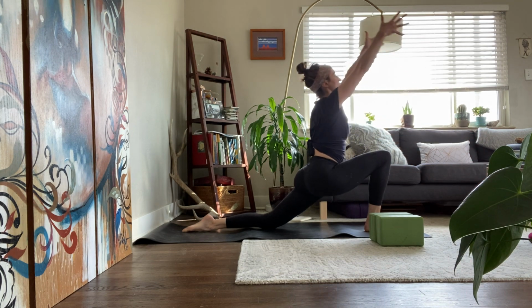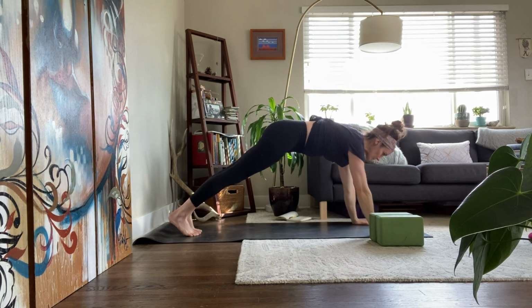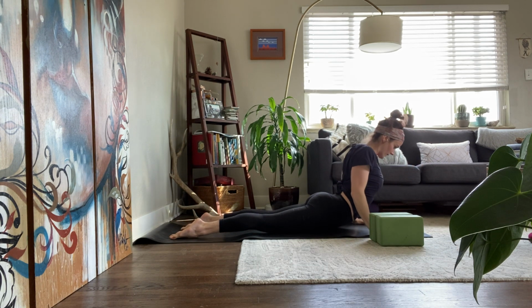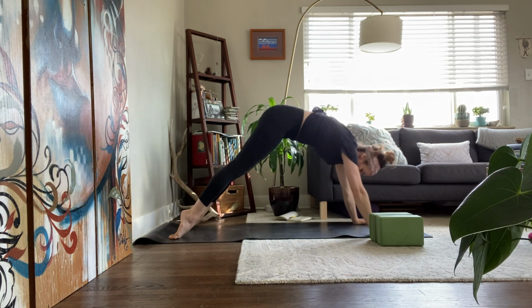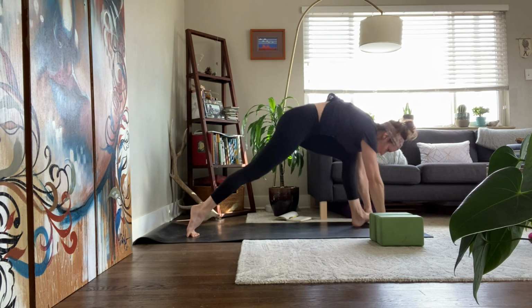Inhale, reach your arms forward and up. Exhale, plant your hands, plank pose. Deep breath in, exhale, lower down. Roll your shoulders, inhale. Exhale, push downward facing dog. Inhale, tilt the sit bones high. Exhale, step left foot forward.